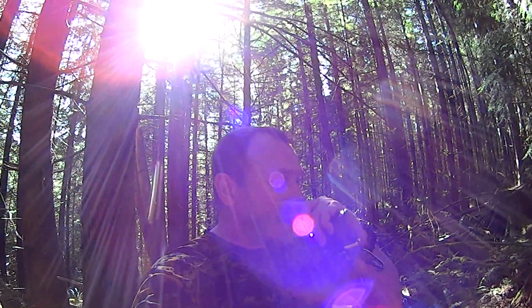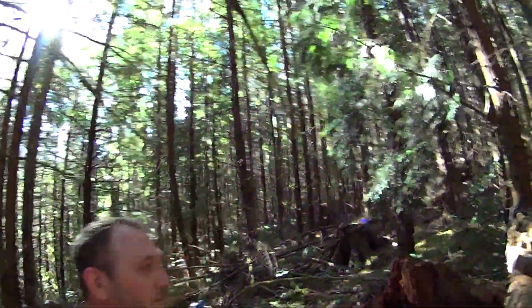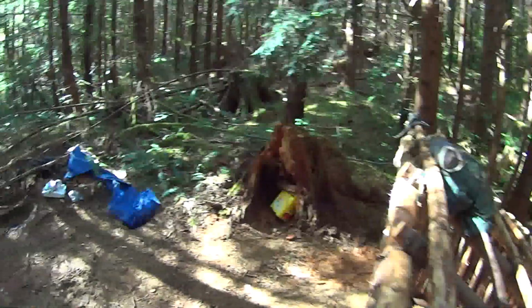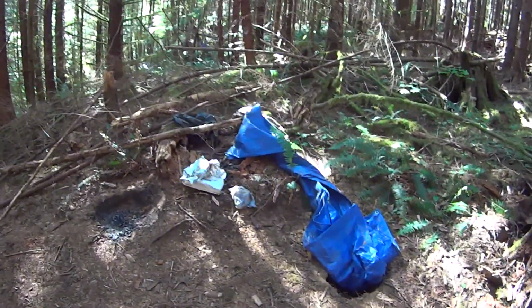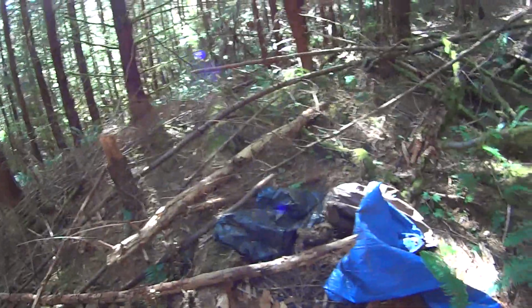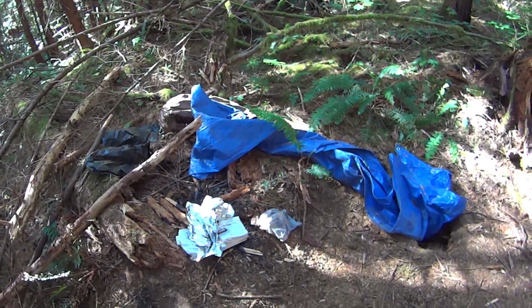Well, I just got back to my shelter this morning. I'm going to do a little bit more work, but I see I had some of my tarps and a few goodies all wrapped up Alaskan pack style, sitting on top of the frame here. And more than likely raccoons or bears have come and pulled it down and been digging through it to see what they could find, and there really isn't much. It's all just plastic items, waterproof items, and some matches and fire making stuff down here.